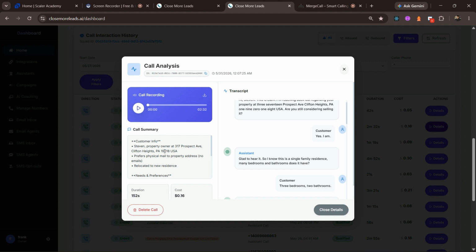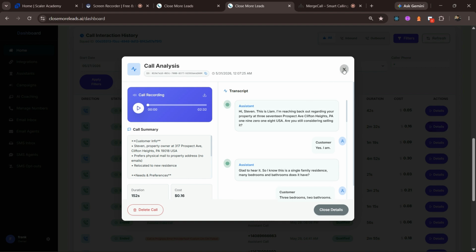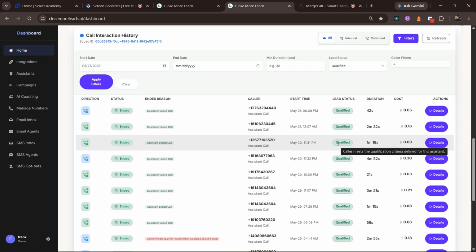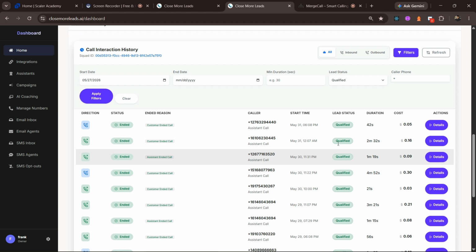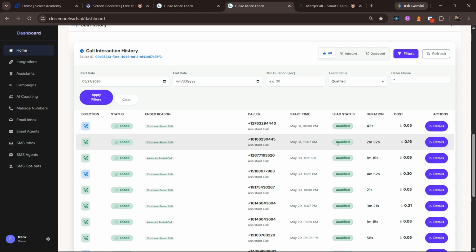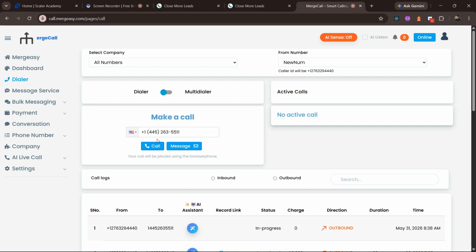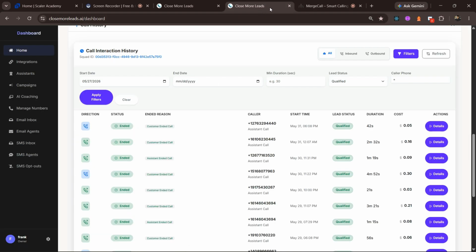We also have the call summary here as well. So this is the whole conversation, and then the system marks qualified or not. And then we also send a webhook on the Podio side or whatever side the particular client wants. So we actually send the webhook so that the entry is marked there for these particular clients. So finally, I'll just make a demo call to one of the assistants. So you can see this phone number.